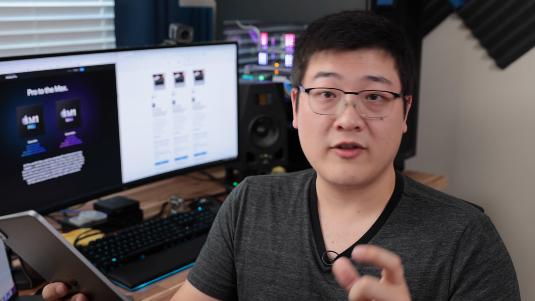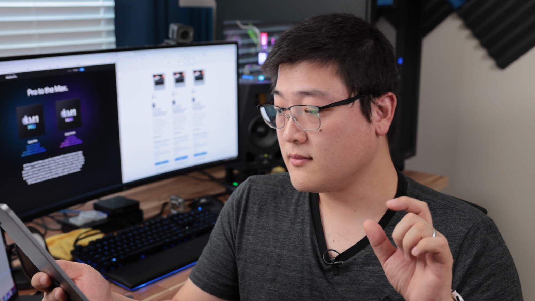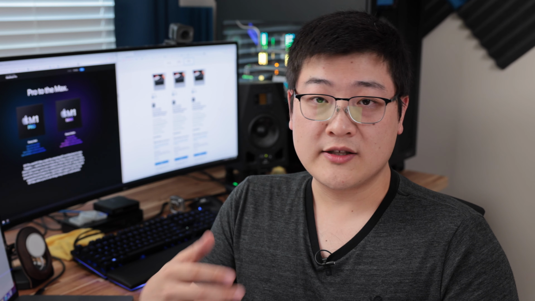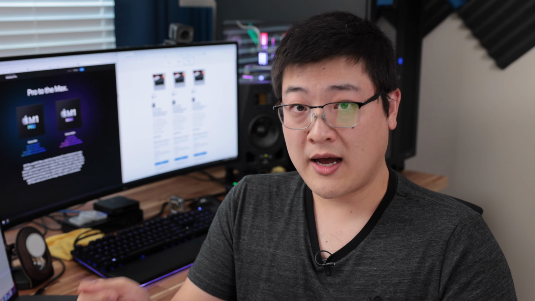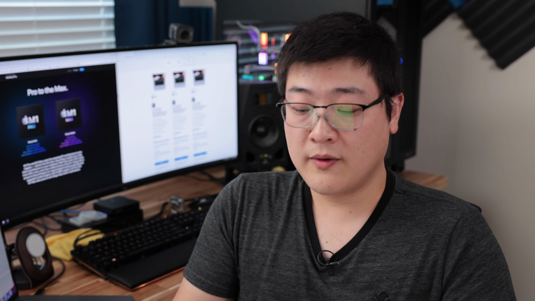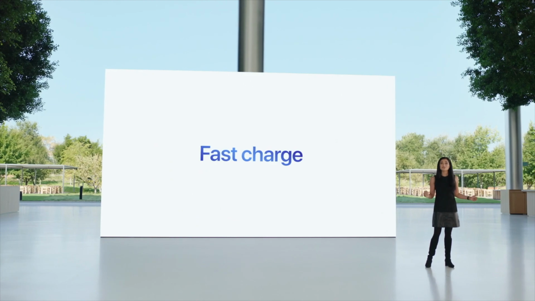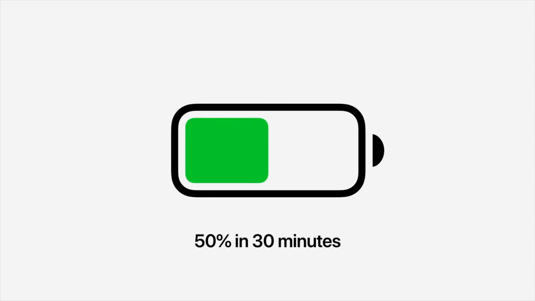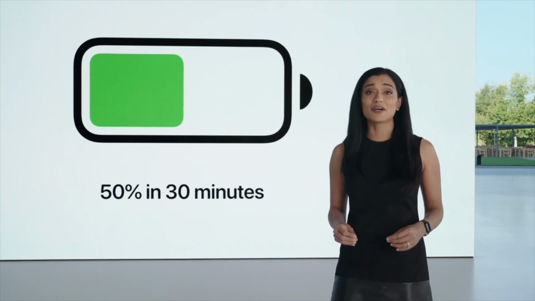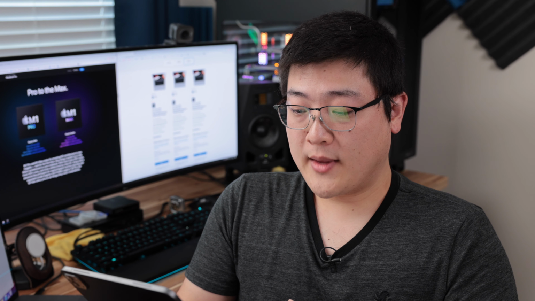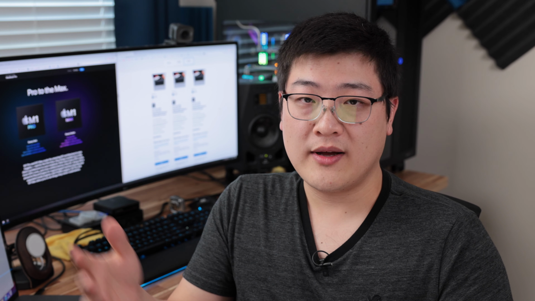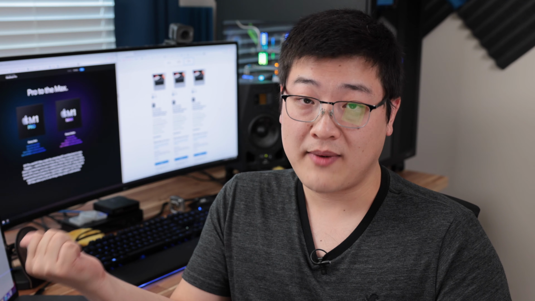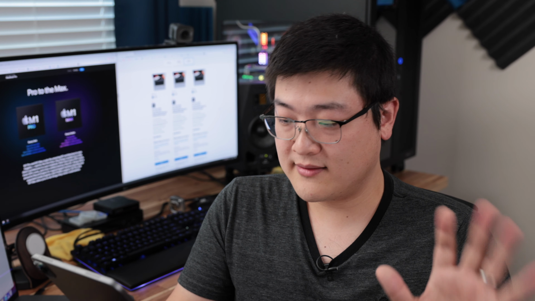Next, you have the return of the MagSafe charging cable, the magnetic cable that we lost several years back. It's MagSafe 3, so in this iteration, it's good up to 140 watts of charging power. Now, this is significantly more than the previous USB-C charging cable. I think they said fast charge is capable of 50% battery in just 30 minutes. So that's going really, really fast. And that 140 watts isn't gonna be an issue with flying, for example, because it's not the charging wattage that's the issue, it's the actual battery capacity. So that 140 watts of charging isn't gonna be the problem.